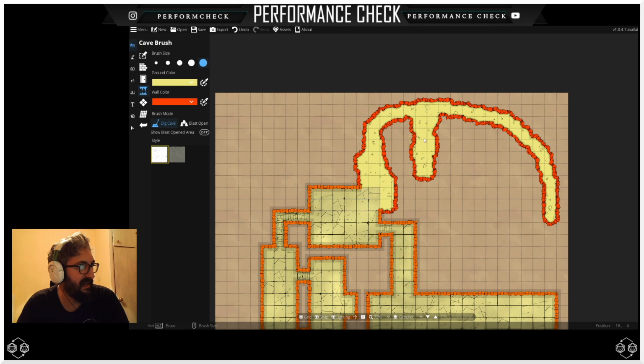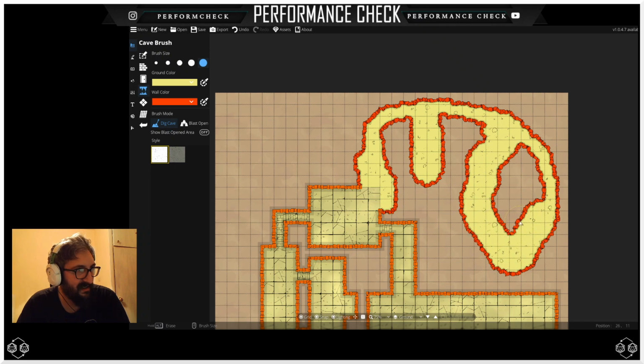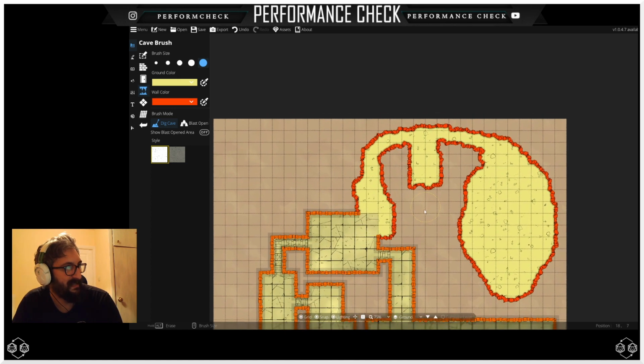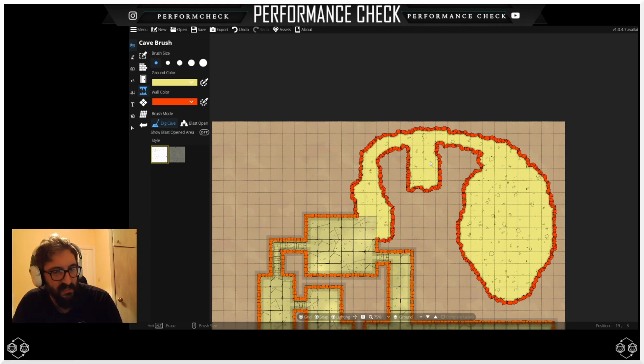In fact, if I go up to that size there, what I can do is draw the rough shape and then minimize or kind of whittle back the shapes that I want. Looks a bit strange, to say the least. Let's try knocking that back a bit. There we go.